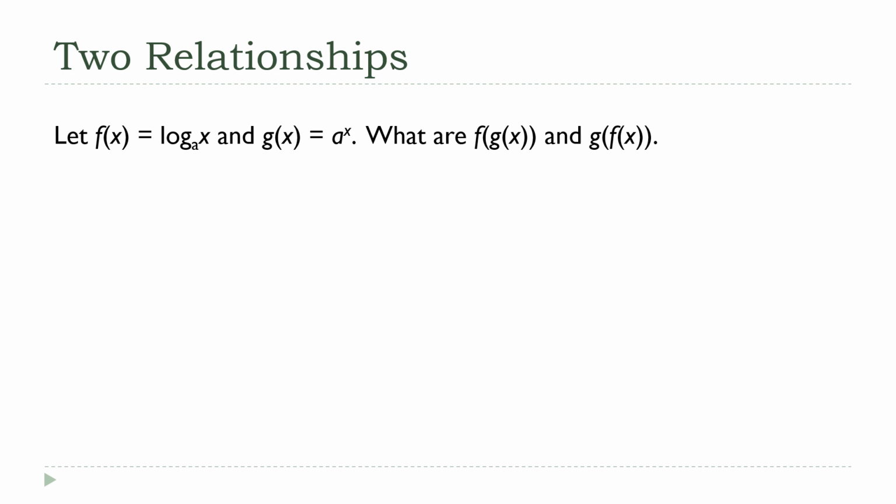Okay, so before we wrap up here, I have a couple special relationships that I want to look at because they're important, and they're going to come up again from time to time as we go along. My question is, if f and g are a logarithm and an exponential function, what are f of g and g of f? Well, from what you know about inverses, you know right off the bat that those are both equal to x, because if you take the composition of a function and its inverse, that's what you get.